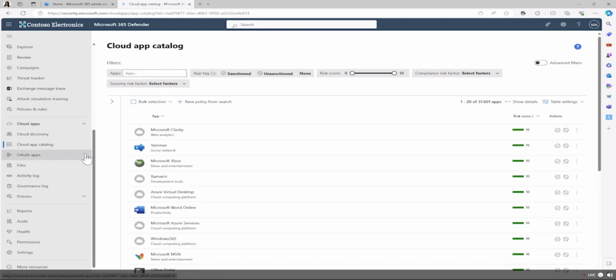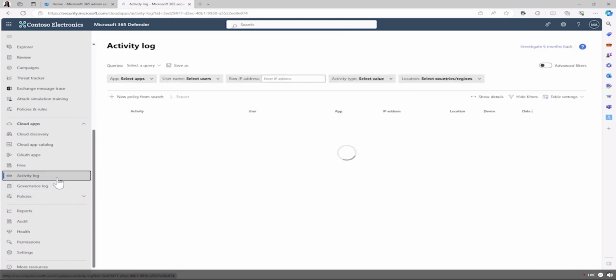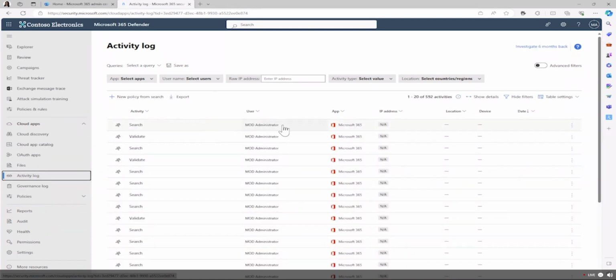Now let's remove this filter and let's go to policies. Let's go to activity logs. In the activity log, I could see all the activities by IP address, location, devices, and date. I could see the app, and I could see the activity, what happened, whether it is a search or something else.